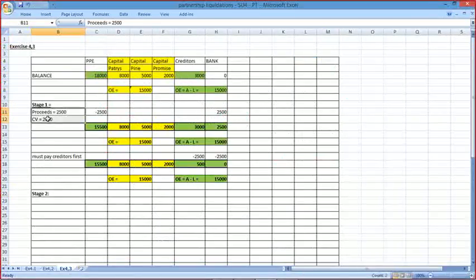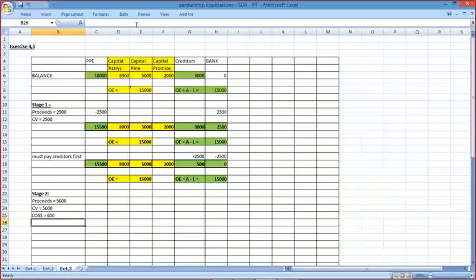Let's write the same thing. Proceeds, carrying value. Proceeds was 5,600 and 5,000 for carrying value. No, other way around. Sorry, that's my mistake. Yeah, 5,000 and 5,600. Yes, other way around. Okay, it was a loss, not a profit. So it must be this way. Equals a loss of 600.